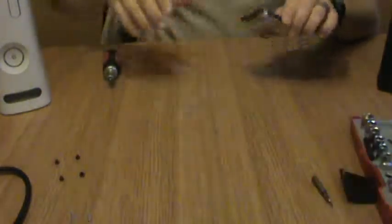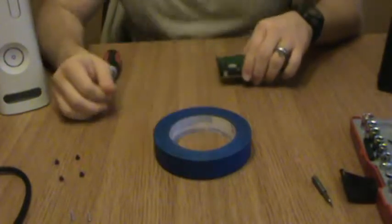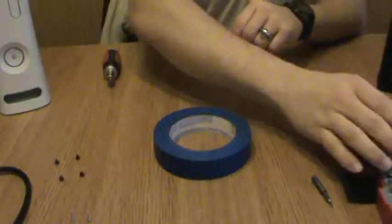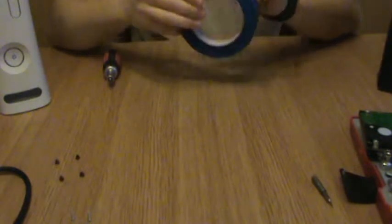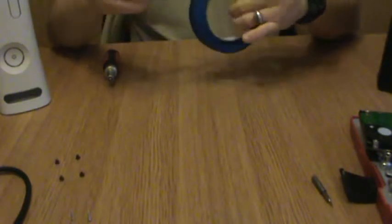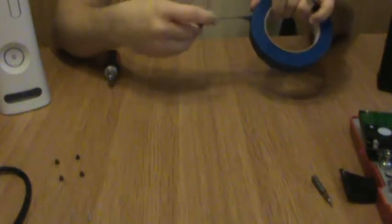Now then, next step. Tape. But why tape? Well, quite simply, you're going to need something attached to the hard drive that will enable you to fish it back out, should you ever choose to go ahead and get that lovely enclosure off of Amazon.